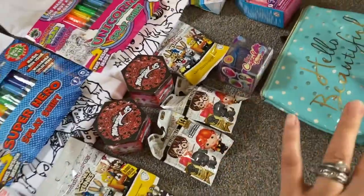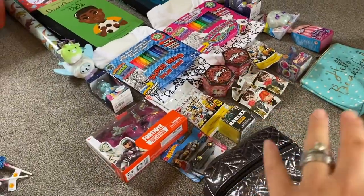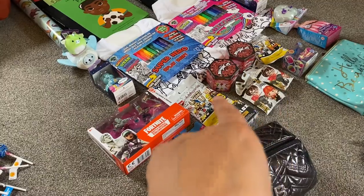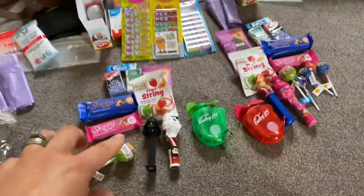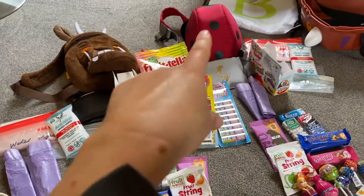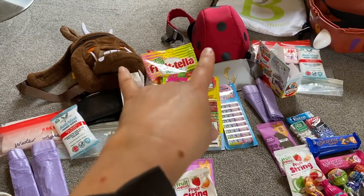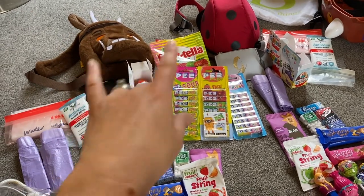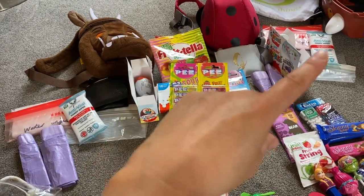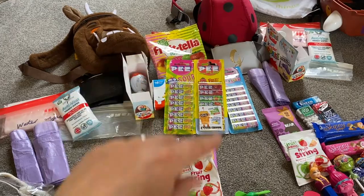And then that way that keeps them all contained and makes it easy to not lose little bits of all these. So I'm going to do that instead, because they're a bit older now. I can trust them to put all of this into their little bags, because these little bags used to have their healthy snacks, like their apples and their tangerines, when they were little wee, so they didn't get crushed in the trunky. But they're a bit older now, so I can put all of this in.